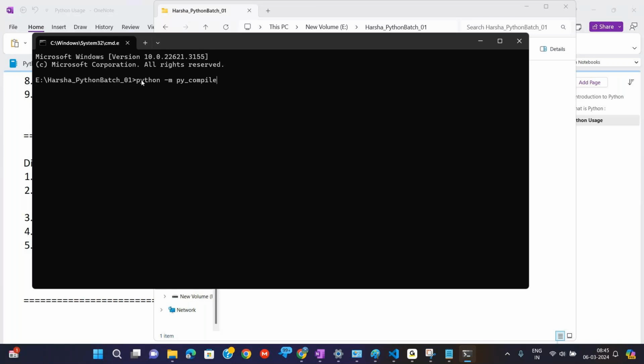And I need to give the file name, that is demo.py. If I write this, sorry, demo1.py now. Why is it not coming? Okay, now it is compiled basically.